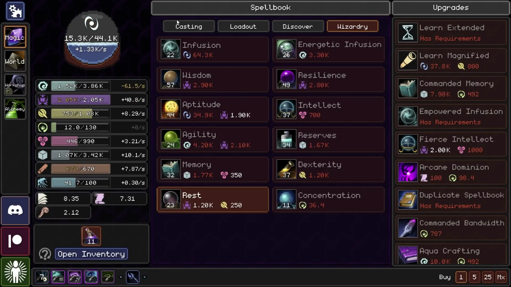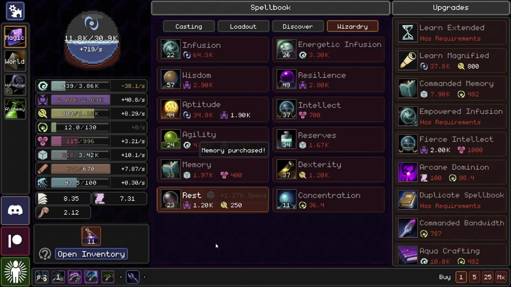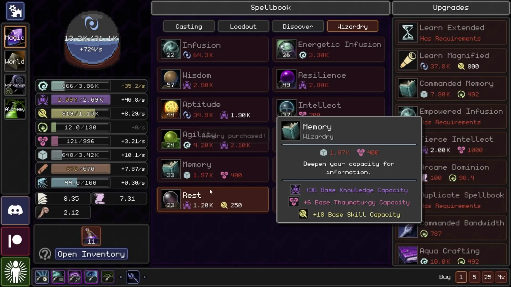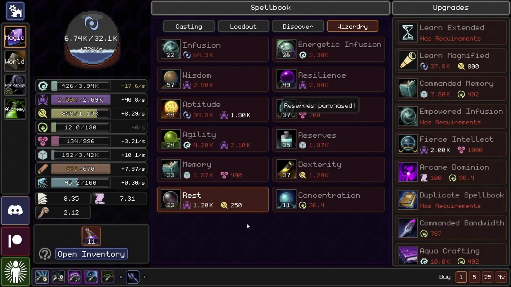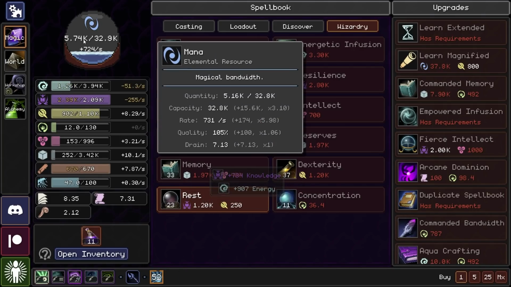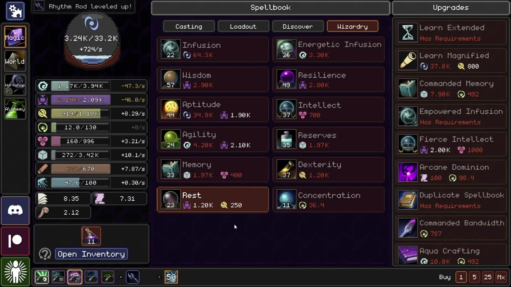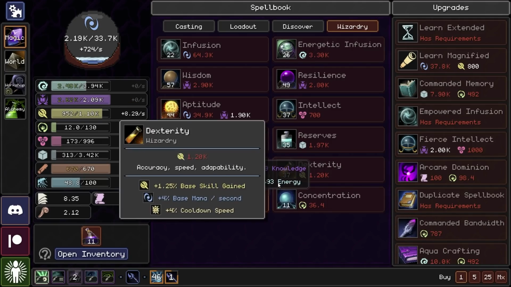Hard. Okay, I don't think we need any more space casting, though I could invest in it. Just to level up my memory a little bit further? Yeah. Nah, I'm just gonna keep burning. Unfortunately, my magic regen is pitiful, which is a bit of a doozy.